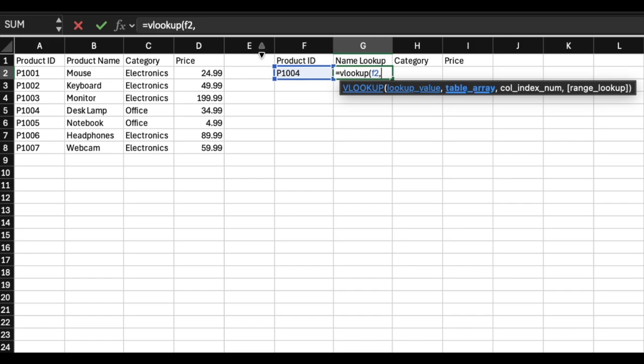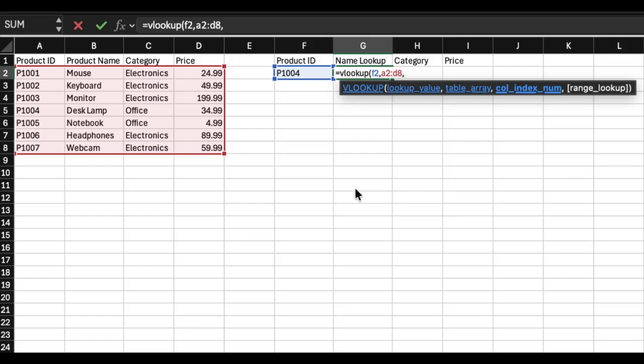As I said before, the table array is the cell reference of the full table, so we can either click on cell A2 and drag it down to D8 to select, or we can just manually type that range in separated by a colon. If you type in the range, you'll see that the range will highlight, which gives you confirmation of the range you're using. For the column index number, as our table range is columns A to D, you just have to count in your head the numbers. Column A contains a range we are searching for, so it's unlikely you will ever want this as our return, but if we did, that is always column 1.